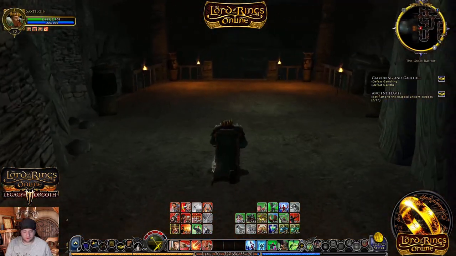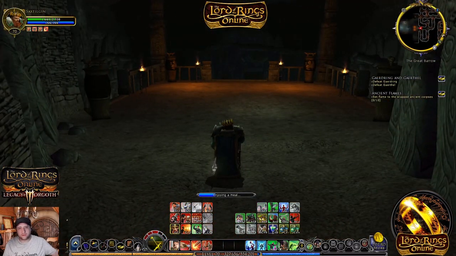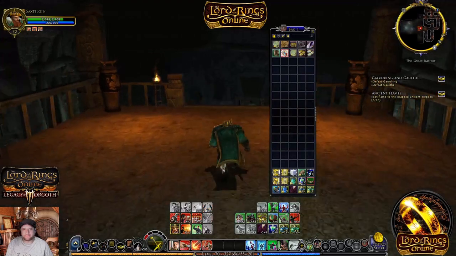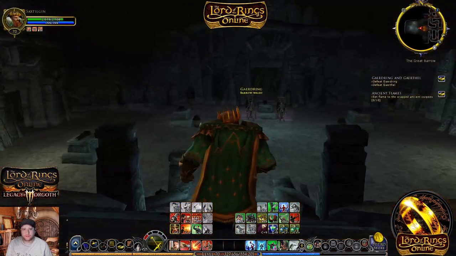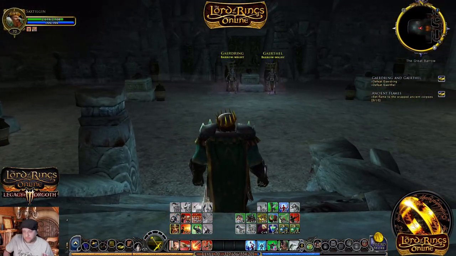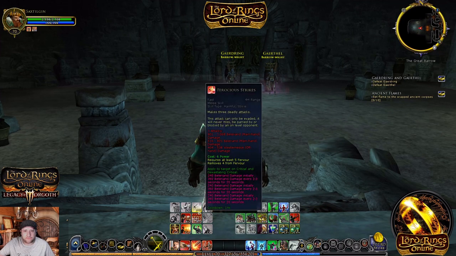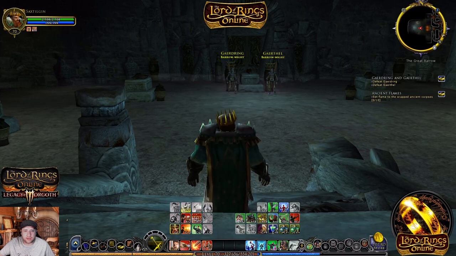Here we go. Now, this is the one. I'm not too confident. I'm going to try to space out my... Okay, before we get started, let's just go through the rotation again. I'm obviously trying to use Wild Attack, Swift Strike, and Devastating Strike. By then, my Ferocious Strike should be up.